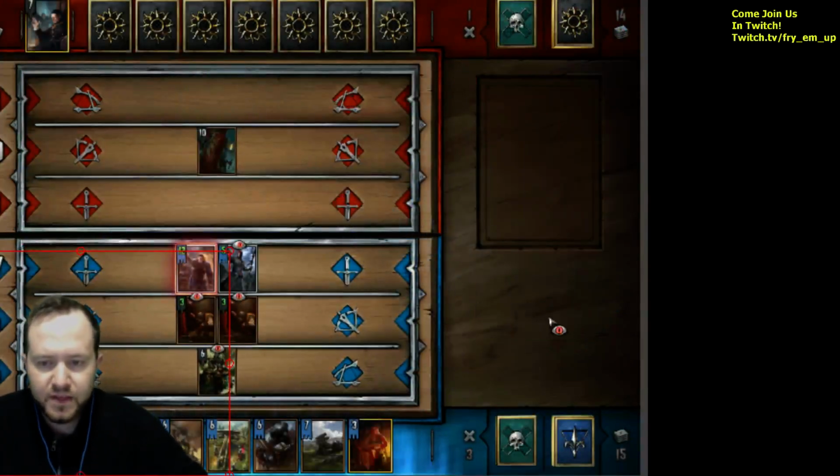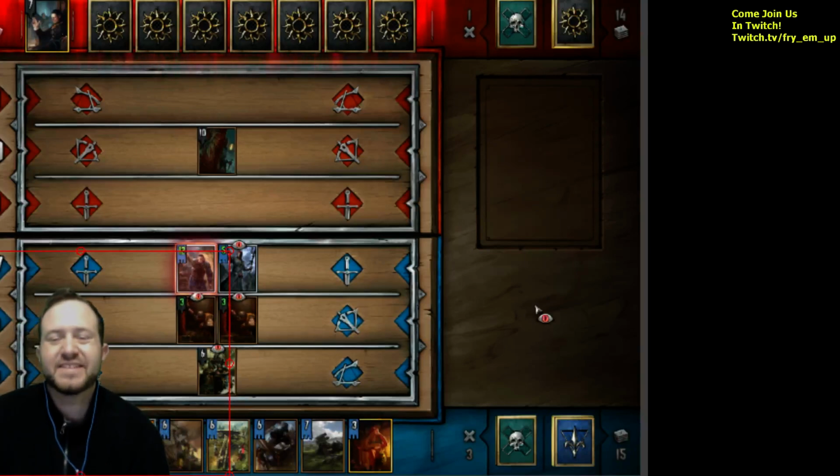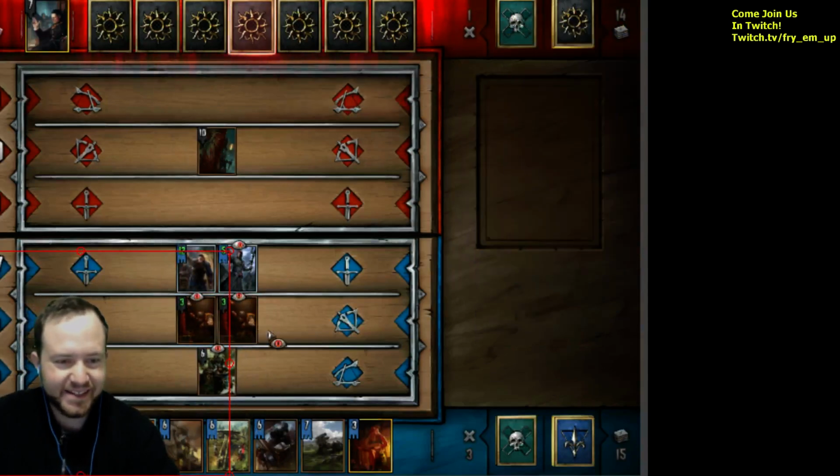Pretty useful. It does give him an extra spy. Muzzle happens to be not great against spies. Now he has 4 spies in the field. A little bit of anti-synergy there.